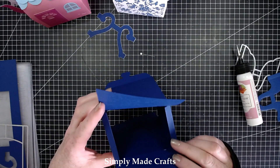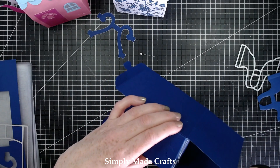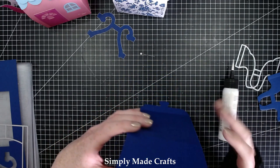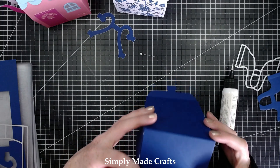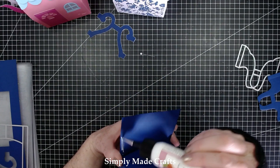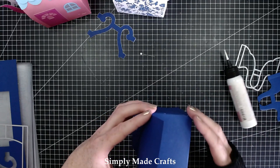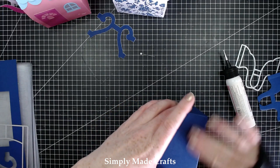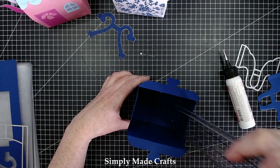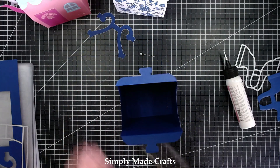These little side tabs just in here — we're going to add glue to those. Then fold down our first flap onto that, keeping everything square. Don't worry about pressing anything down yet because we're just going to add glue to this last flap here and then press that down. I'm just going to turn that over, grab my ruler, and get in there just like that. Okay, that is our base done.